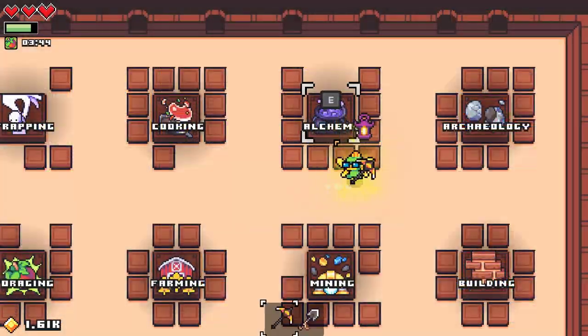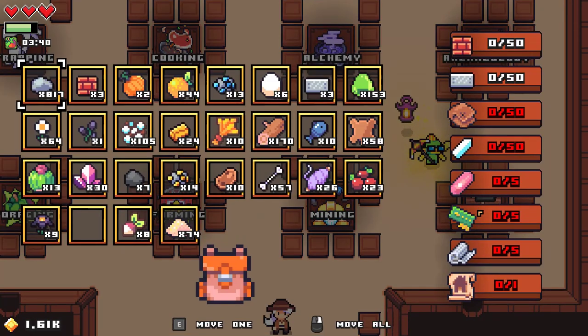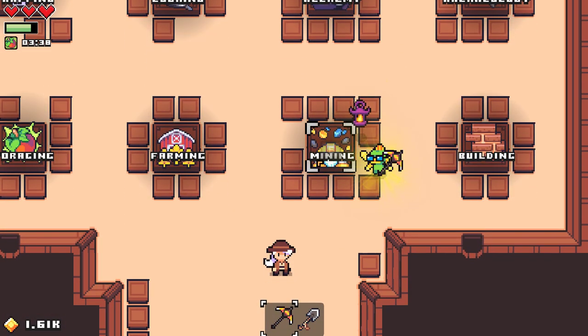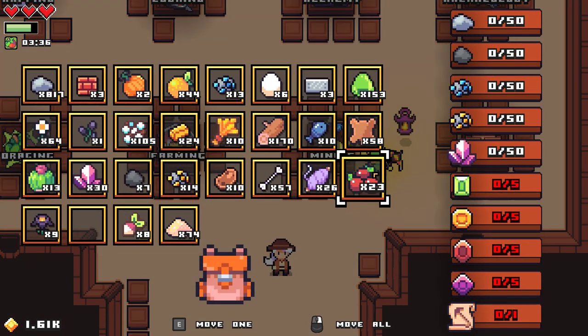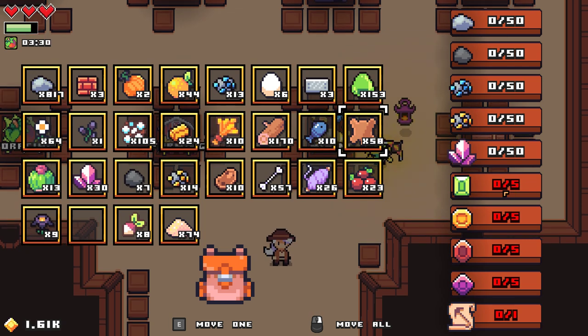But it's really close. Alchemy. Not yet. Definitely not yet on that one. This one is doable as well. But then it would sacrifice all of the gems.